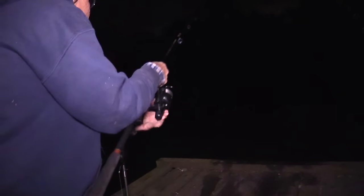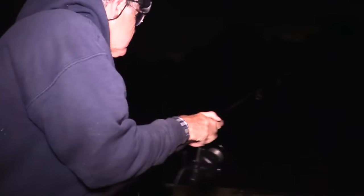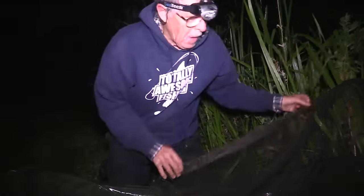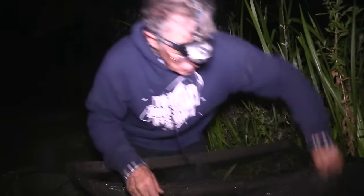Again with the battery, same battery pack, guys. I fell over and nearly broke my hip on the hole there. Hopefully get some of this. Just about to lose everything. Nearly in the land of Nod then. I think it's about 2 in the morning. See if I can get this fish out. You have to be quick, I've got to change the battery pack.